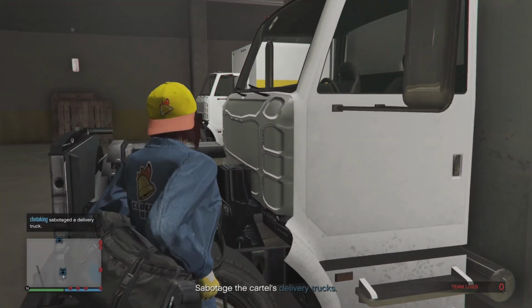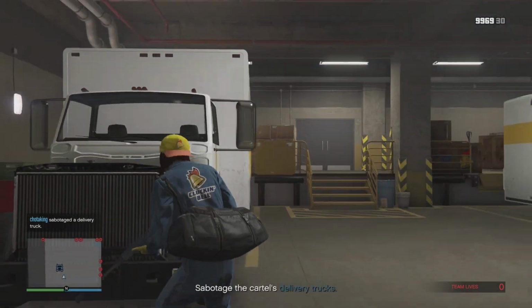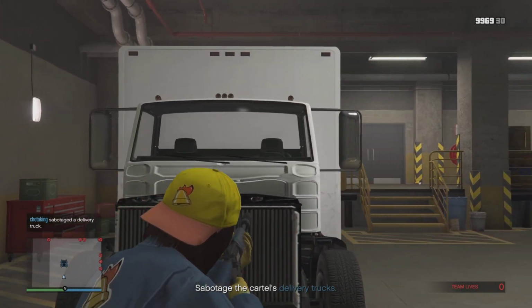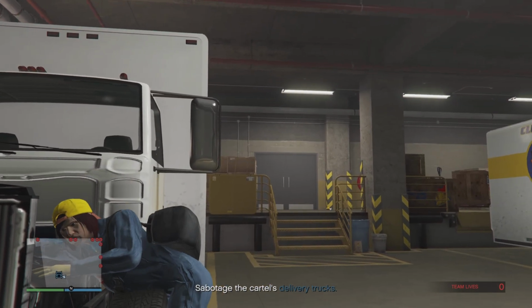If you blow them up, you will activate the aggressive approach and you will need to restart this mission. So if you get spotted or you die or you make some mistake, you can always quit the mission and try again to have a fresh start, and you just have to do it all over again.